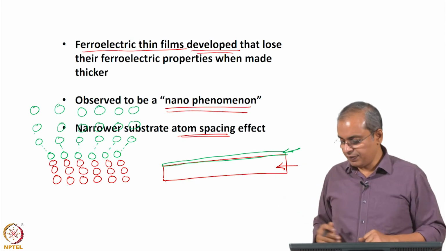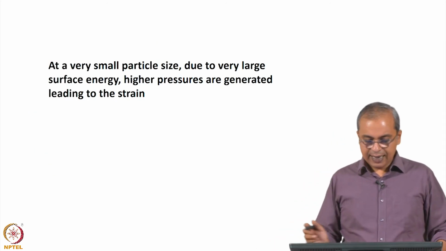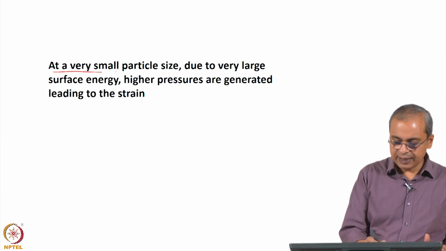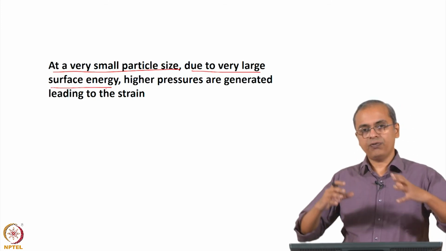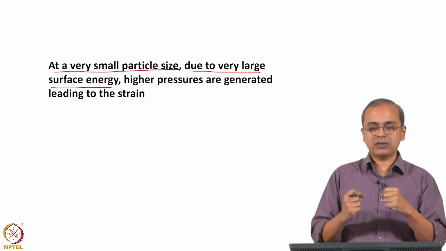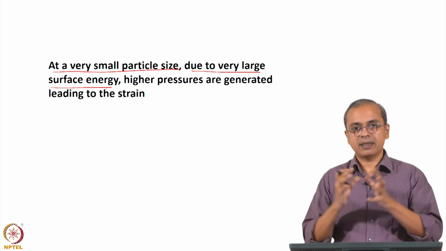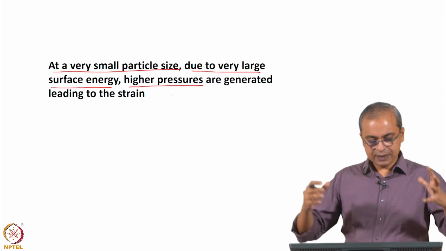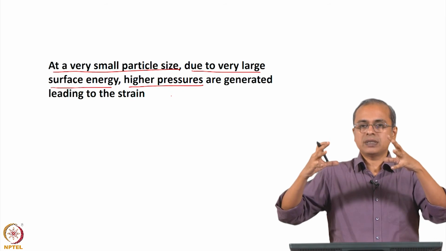So, then they investigated the nanomaterial itself in some greater detail, and they reached the conclusion that basically at very small particle sizes, due to the very large surface energy of all those bonds that are still unsaturated, that are trying to reach out to each other to saturate themselves, they are effectively compressing the particle. In that system, it turns out that you can think of it as a high pressure that is being generated on the surface of the particle, trying very hard to saturate those bonds.